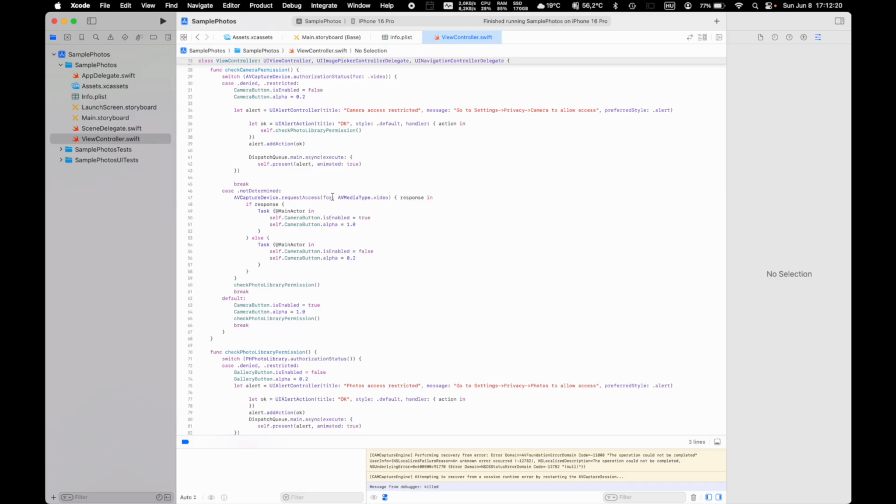Then you will get that alert from the application that the application wants to use this permission. And then, depending on the response, if it was okay and you can access the camera, you should enable the button, and if not, you should disable it, of course.